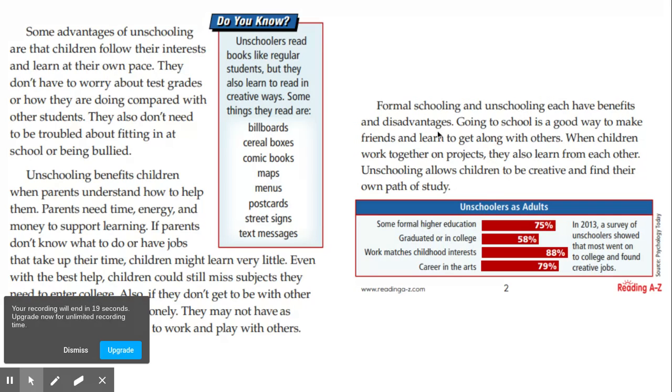So this article is a great example of how an author may talk about how there are both advantages and disadvantages to a certain topic, and may not just say that it's all positive or all negative. So that's something to look for in the future. All right, you're going to do the same thing in Seesaw this week.